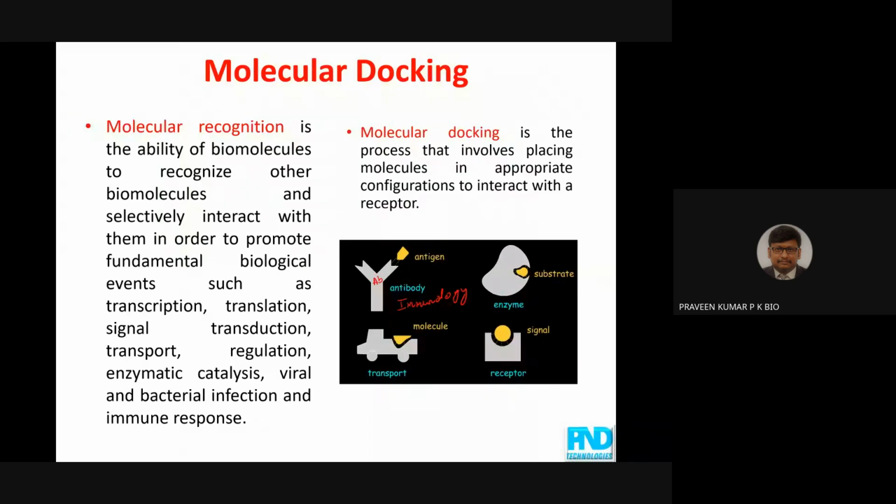Okay, the antibody binding with the antigen: the antibody generally binds with the antigen. There is a region called the paratope. The paratope region of the antibody is generally going to interact with the epitope region of the antigen. And this kind of binding affinity, whatever we study in immunology, is of course a kind of molecular docking. Whatever we call this molecular recognition is docking.